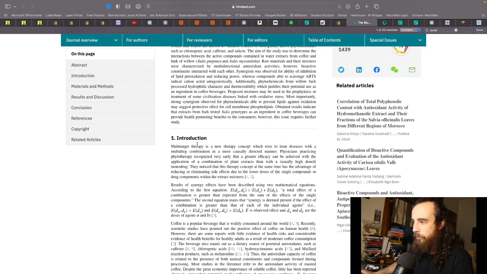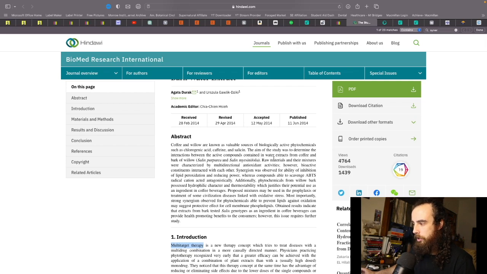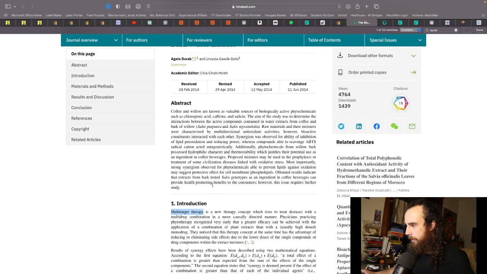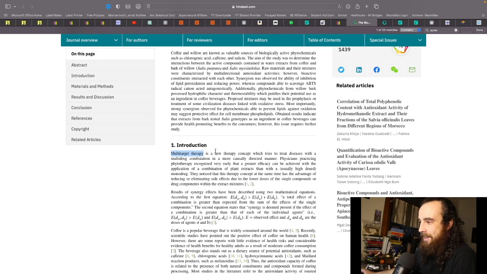As a part of this we now call this polypharmacy or multi-target therapy, which just means using more than one drug, more than one compound, to work synergetically with other compounds to achieve the intended effect of plant medicines. Multi-target therapy is an ancient therapy concept which tries to treat diseases with a multi-drug combination.